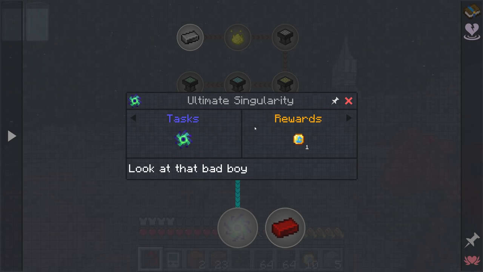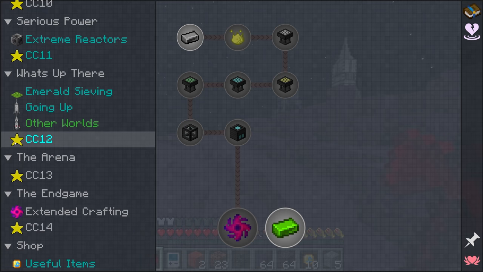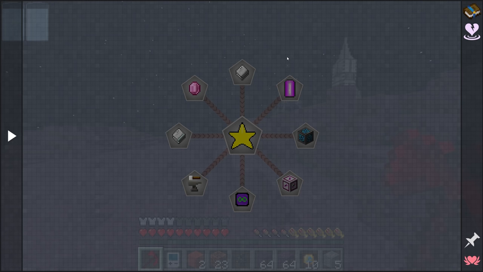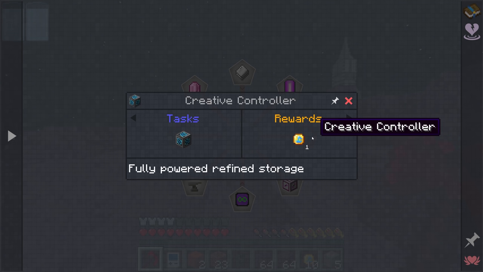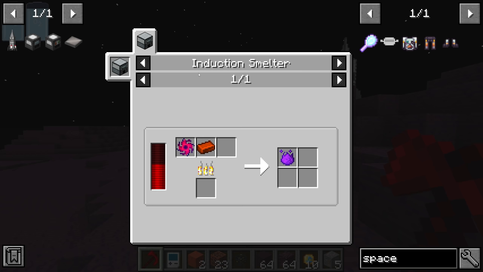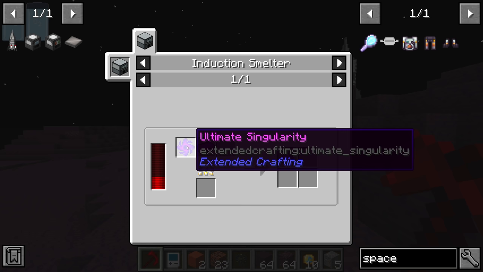The trouble comes, though, in that only gets us one ultimate singularity. If we look further forward into Chapter Challenge 14, I'm fairly certain we might need more than one ultimate singularity. Yeah, so basically, a lot of these creative quests at the end here. So, for example, you can get a creative refined storage controller, which basically doesn't require power. For this, you have to get 8 creative essence. Creative essence is made in the induction smelter with an ultimate singularity and an ultimate ingot. So if we need 8 of those, we would need 8 ultimate singularities and 8 ultimate ingots.